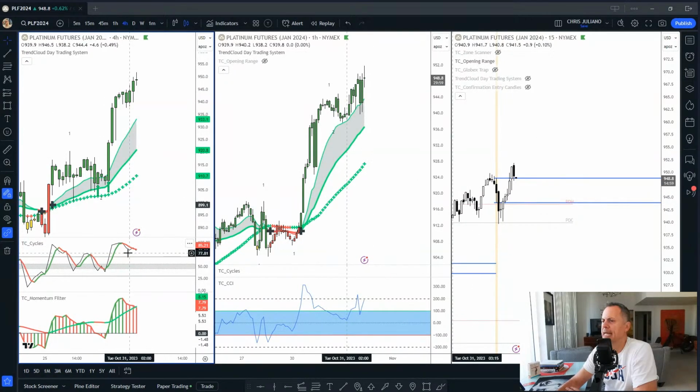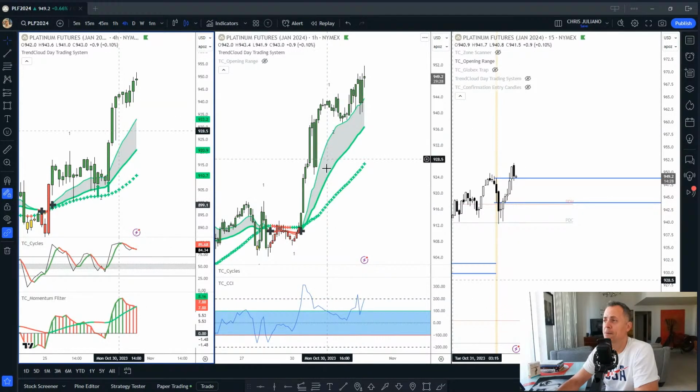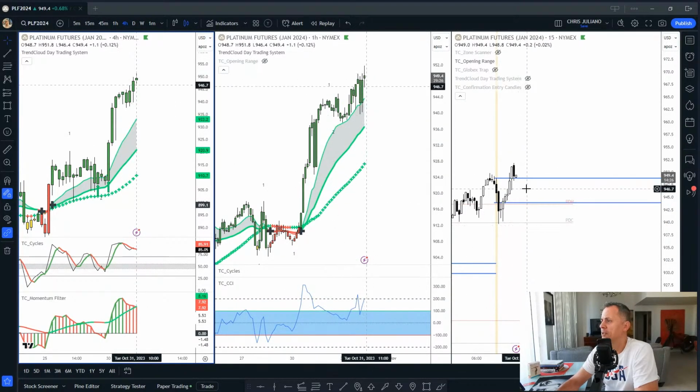We're pulling back, but anytime you see your cycle indicator just bouncing around the top here, this is a bounded indicator, so it can only go so high. So when you see it bouncing around above 70, right? I have this on 70 and 30. When you're bouncing around up here, that's strength. So you've got some strength to the upside on this trend. You've got strength to the upside on the middle trend as well. And we're pulling back into the opening range.